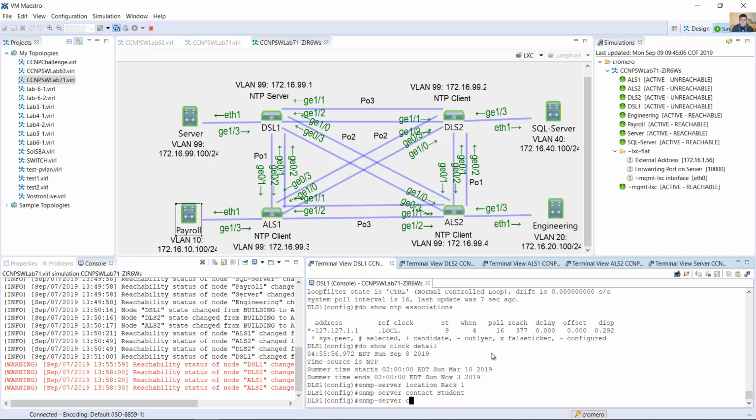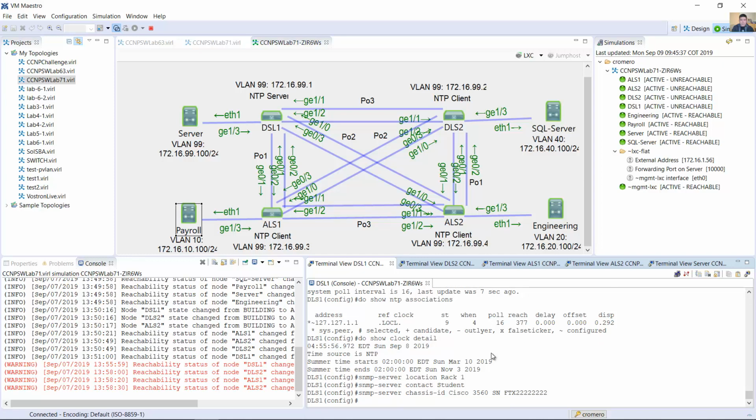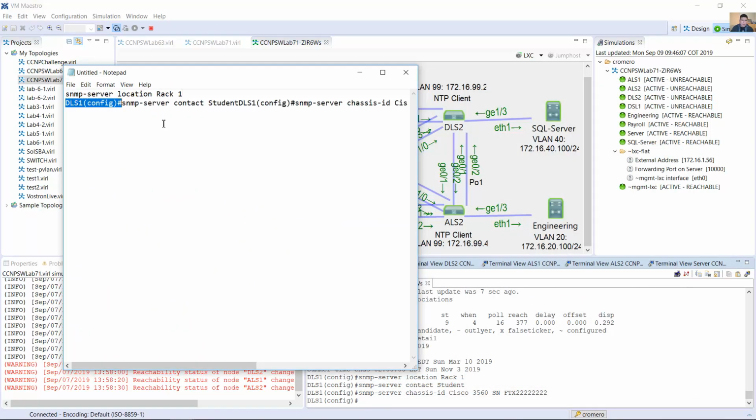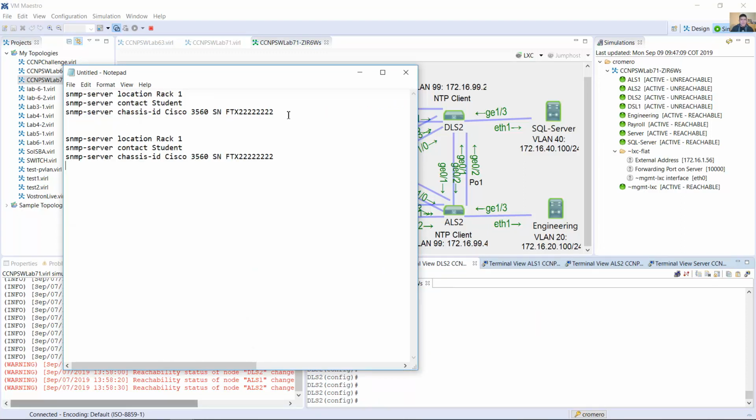In the chassis ID, the chassis ID can be Cisco 3560 with a serial number, for example FTX. Okay, do this for all devices. This is for DLS1.